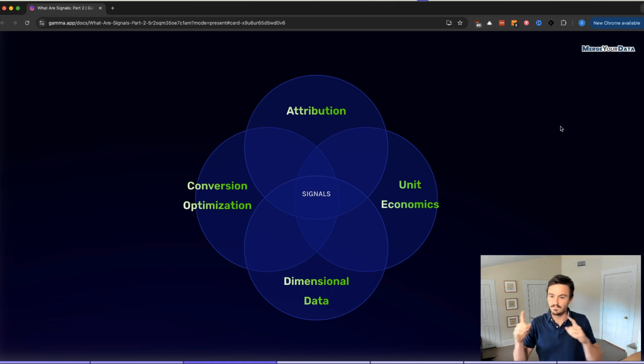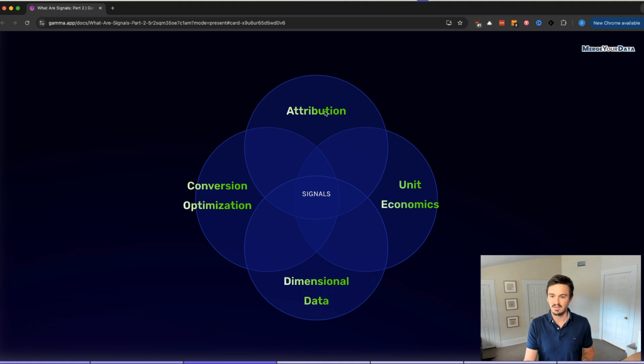So without further ado, this is the graphic that I want to get into. It is a 4-circle Venn diagram. We are not covering all of the details in here. We are just covering why signals is in the middle of all this. We've talked about these different aspects in past videos here. And so thinking about how they all interact, this is the framework that we use to understand what signals are. There's a lot that goes into it. We went through the 13-step process or whatever it was that we had on the past video. There's even more detail than that in terms of what goes on with signal analytics. But these are the 4 major buckets that we think about and how they interact with each other.